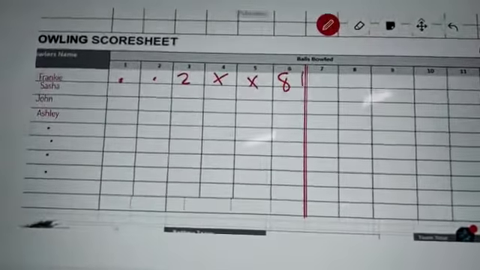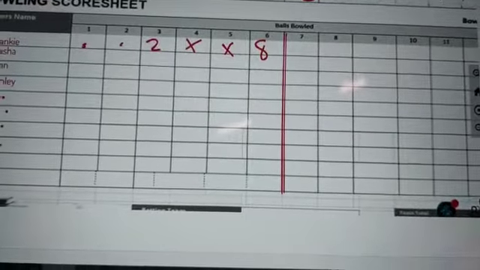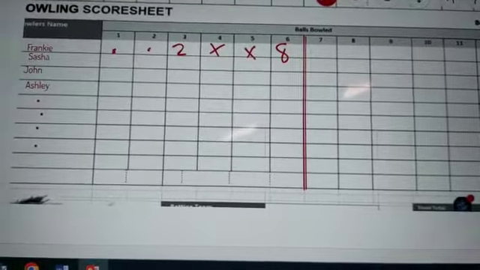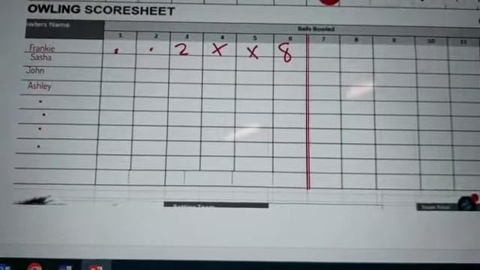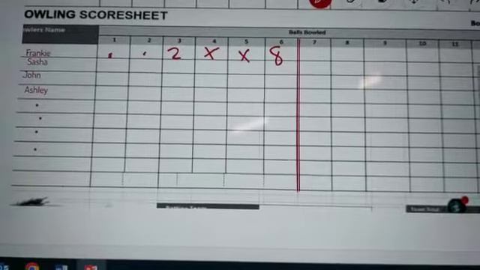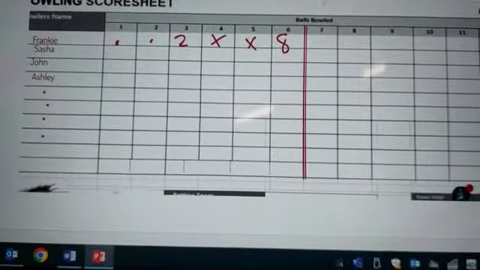You can see I've marked this line here just to show that that's the end of the over, because sometimes if that line's not marked in your scorebook, it won't be. I just make it a bold line. It's easy to continue on if you're not really focused or there's lots of things happening, or if you're new to scoring.